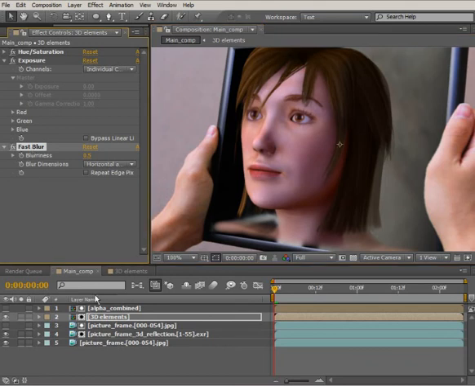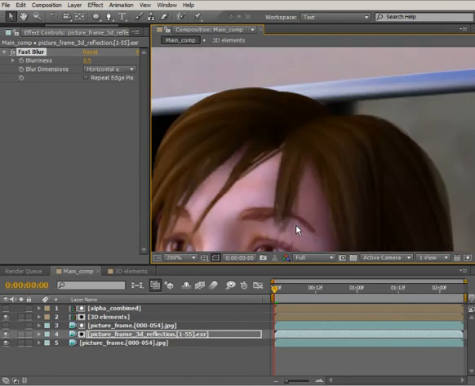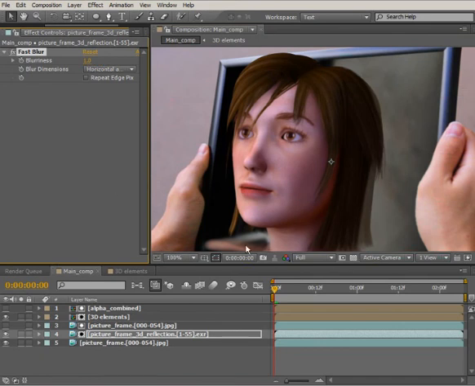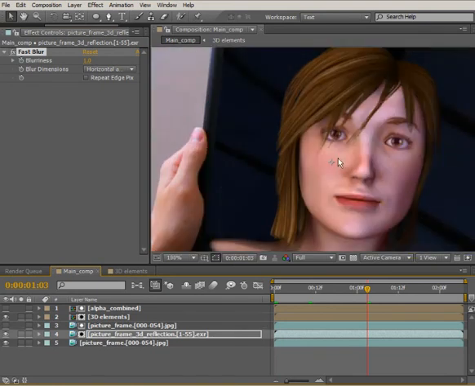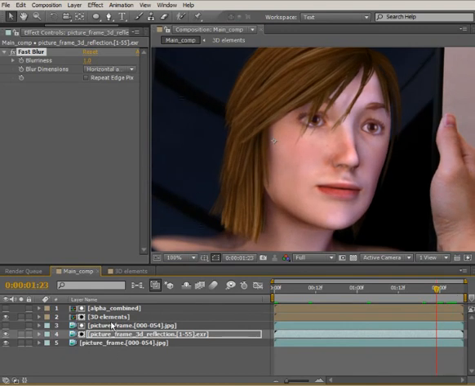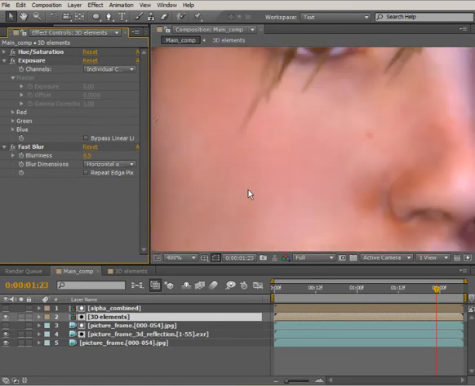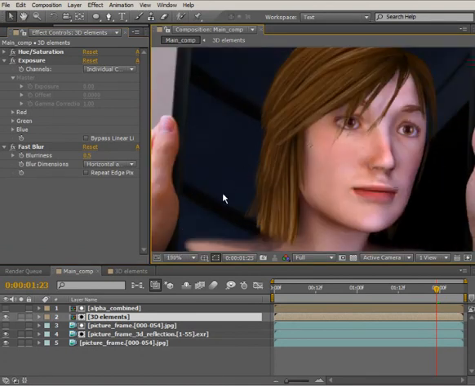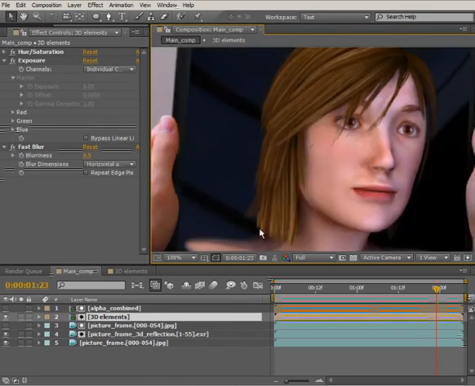Now let's also copy this fast blur and paste it onto our reflection here, because our reflection was getting rather sharp on the top and the bottom, and we can even give this maybe a slightly heavier blur, maybe even all the way to 1, because the background really isn't as important as our foreground here. So again, adding a very slight, very subtle blur will really help sell your CG elements, because the computer is just far too good at its job, and we need to make it work a little less well and sort of muddy up our compositions to create a more lifelike integration.